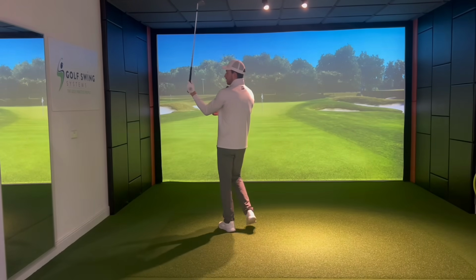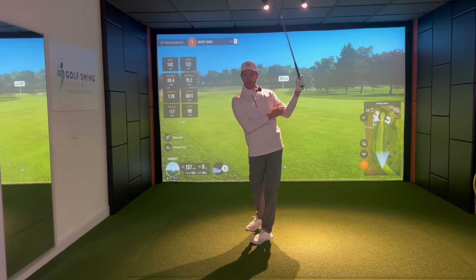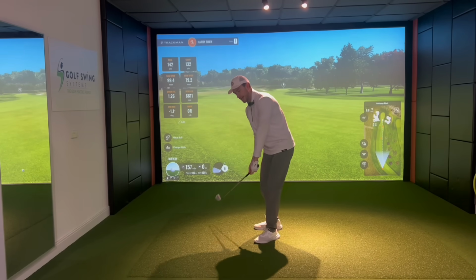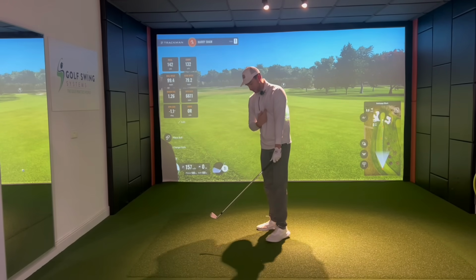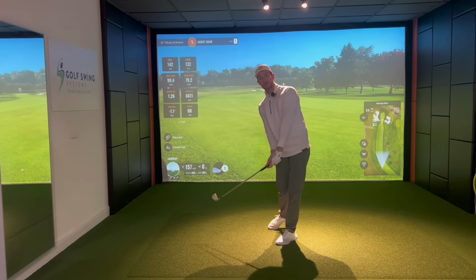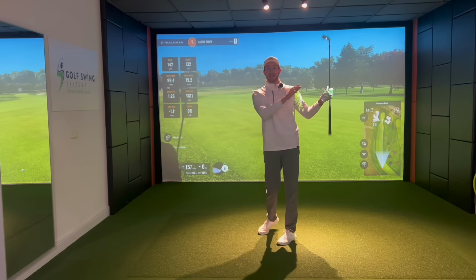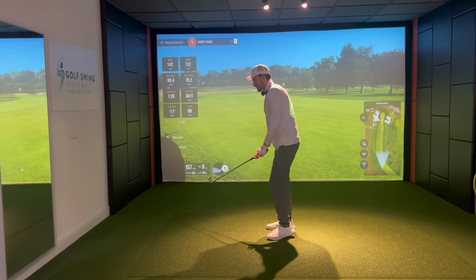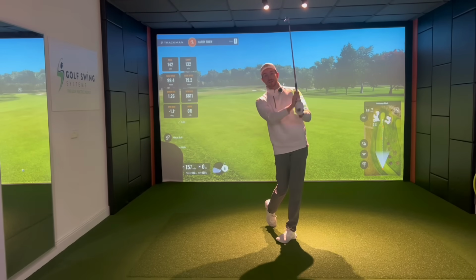Very tucked in, folding beautifully just like Tommy Fleetwood does on the way through, and that's just because I've allowed my body to add that extra rotation. I've allowed that chest to work towards the target. I've allowed my hands to work towards the left hip, and then from there we finish by releasing a little bit later. And that's when we get into that finish position like the tour pros do. A lot of them will get into this position if you watch them on slow-mo, and then they'll just fold in to finish off the golf swing.